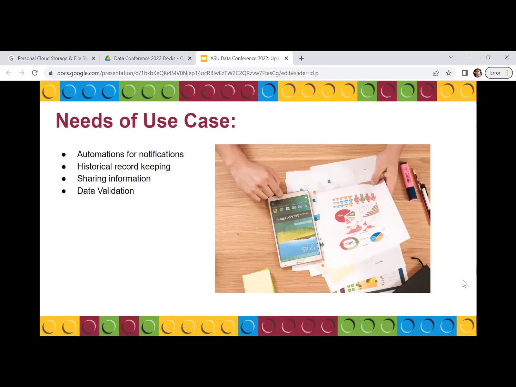And they also wanted to share the information that they had. So they wanted to maybe create dashboards or some sort of an interface, something that other people can see in a nice, quick, easy view: what's open, what the status is, and just get that little bit of information that they needed. They could not do this in their Google Sheet because of the last point, data validation.